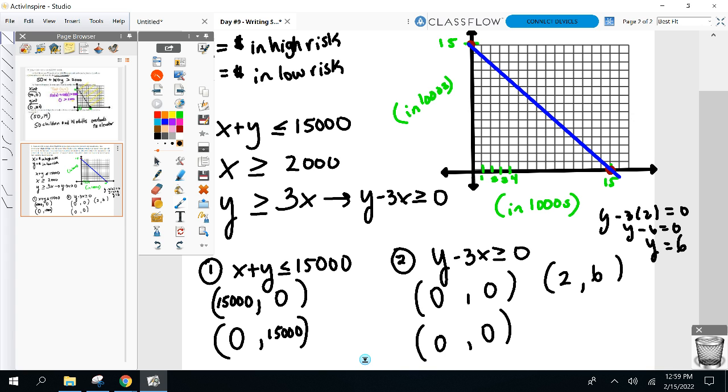Where are you shading? Let me get a little more detail. Towards 0, 0 or away from it? Towards 0, 0 because it was true. Good. So we're going to shade right here. All right. If you want to do that, fine. I know I got 2 more here, so shade the best you can.